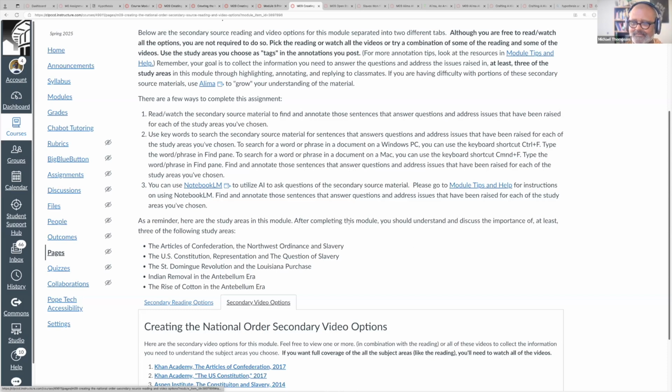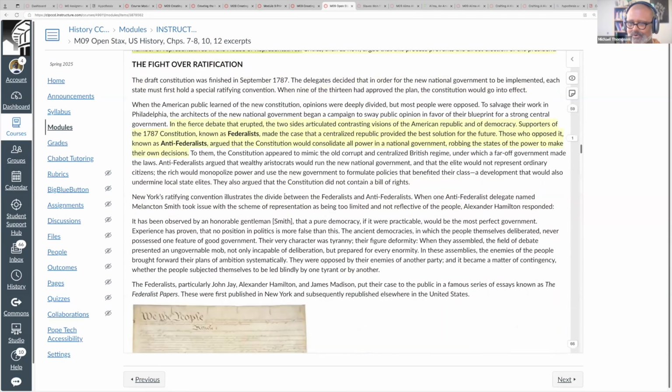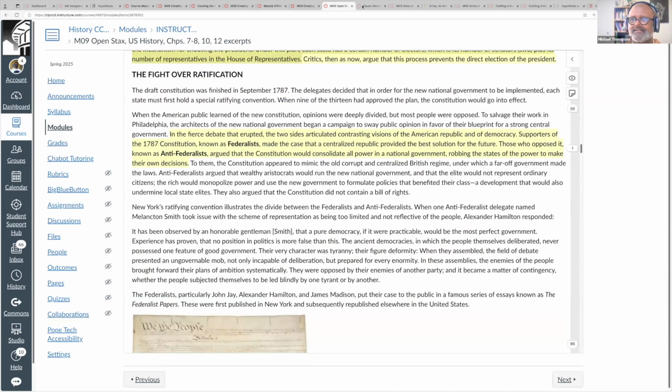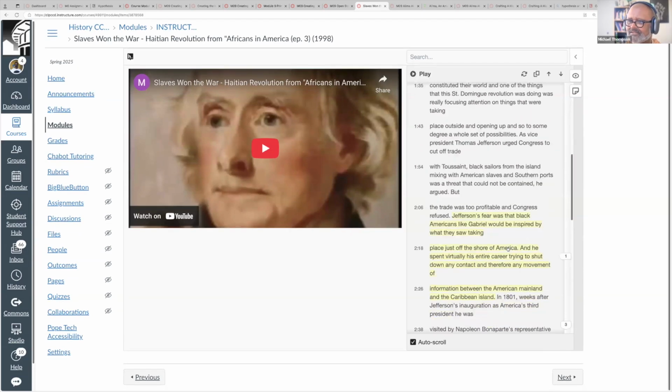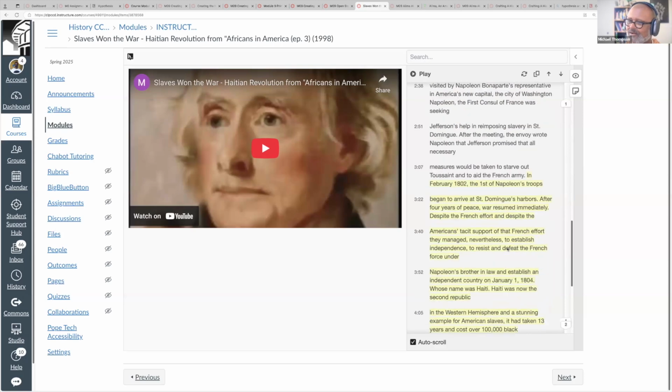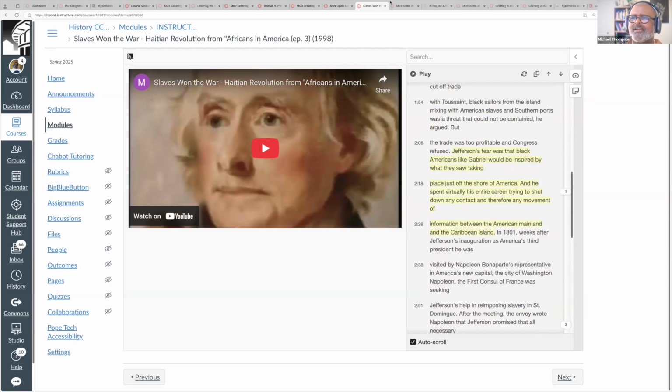And the point of all this annotation and tagging is that at the end of each week they have an assignment, and this is them doing one of the secondary readings. This is an annotation of... see these where there's not a whole lot. There's some, but not a whole lot. But the videos are really short.